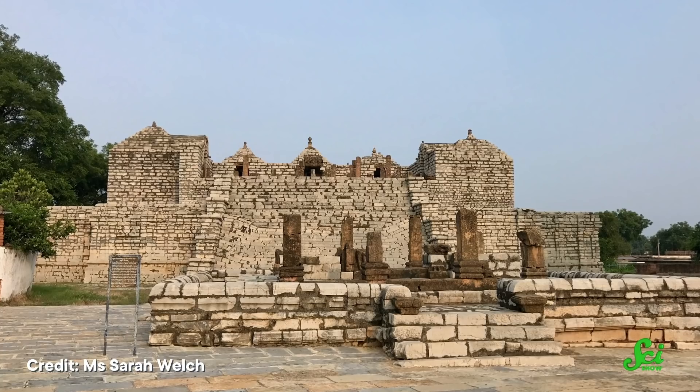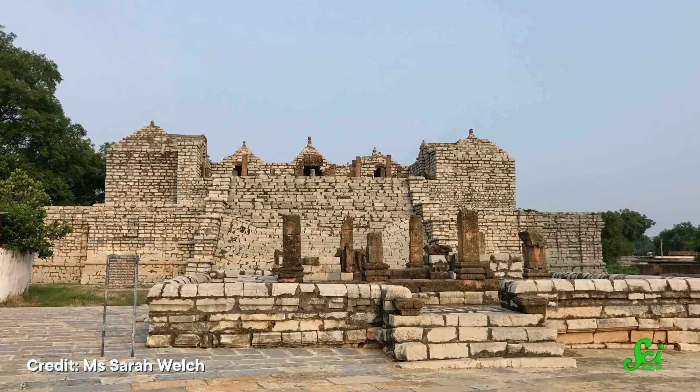As the field of archaeoseismology grows, it's being used to shed light on past earthquakes around the world. And it shows that cultural artifacts like buildings can be surprisingly useful as scientific tools. By using them to explore the earthquakes of the past, we can not only learn about future seismic risks, we can also better understand what impact earthquakes might have had on humans throughout history.